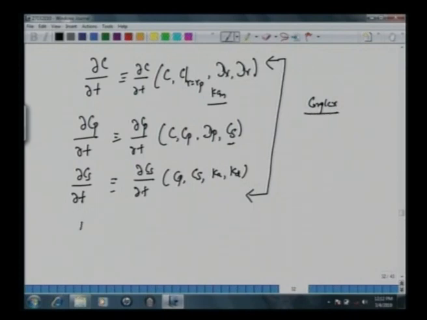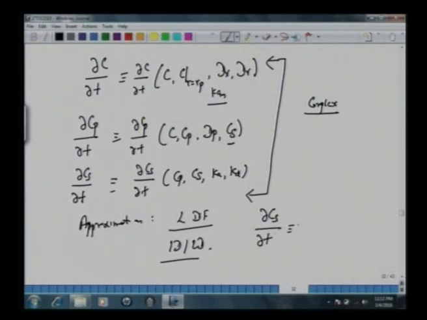Then we talked of approximations. So generally one makes approximations. LDF is a very common approximation, linear driving force approximation, 1D, 2D models, etc. Essentially what you use here, we assume the rate of change in the surface phase concentration is very fast. In other words, one can write the rate of change in the gas phase or in the pores, and then we have dCs over dCp as the slope of this isotherm.